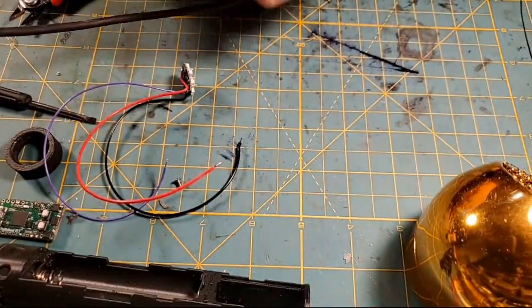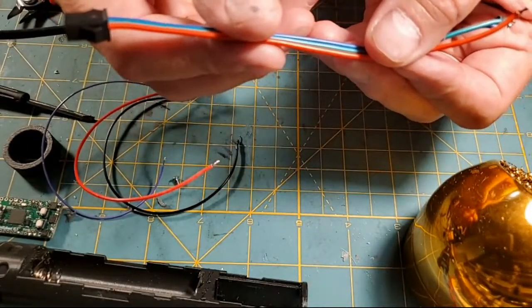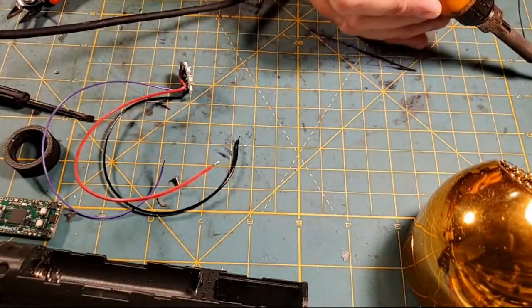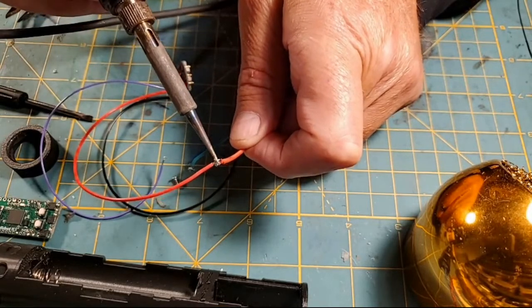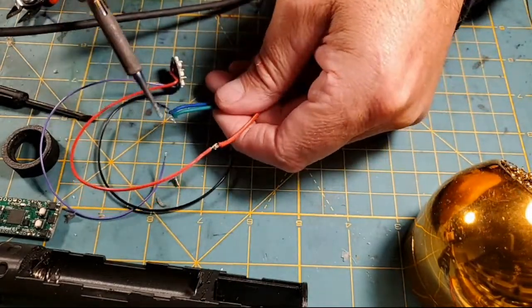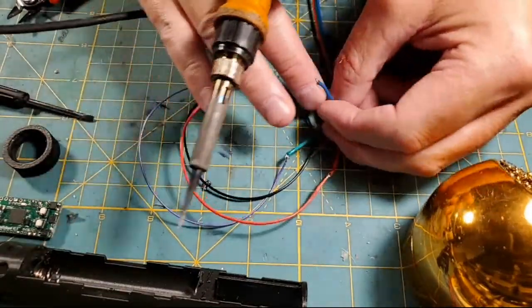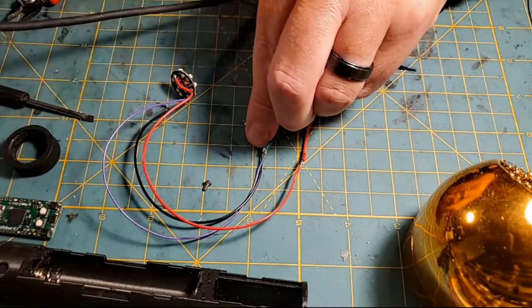Trying to... There. So I'm using one of these NeoPixel plugs to plug in my test rig. But at any rate, yeah, that's one of my test rig plugs. So I'm going to hook in just temporarily to this to make sure it works. And I know it's crazy. I know it's a little crazy. This is probably an unneeded step. I know Jeremy and a bunch of other guys don't do this, and I know you guys probably watch these videos and you're like, what the hell is he doing that for? I don't know. I can't help it. I got to test. I got to make sure it works. And especially since this is like my first CCSabers pixel kit, I want to make sure that this works before I throw it into the hilt.